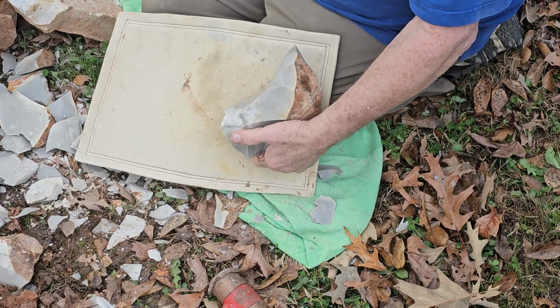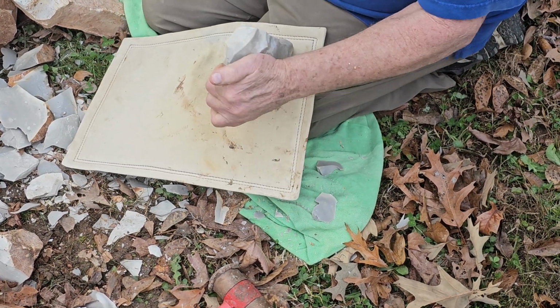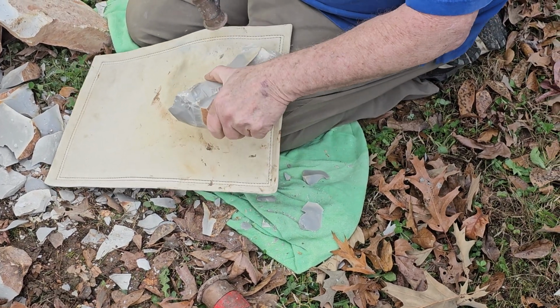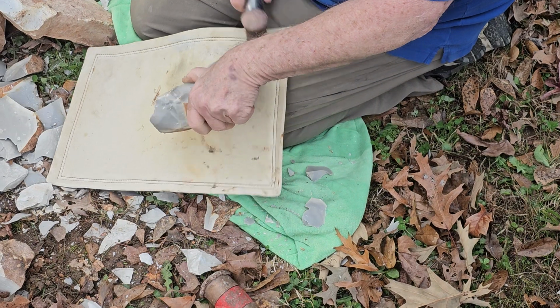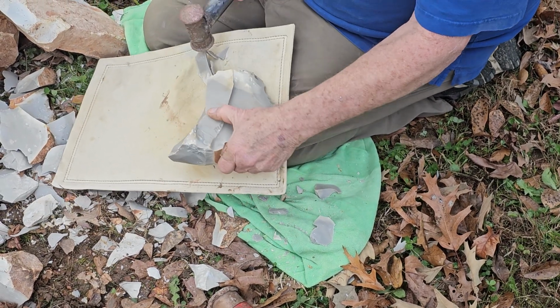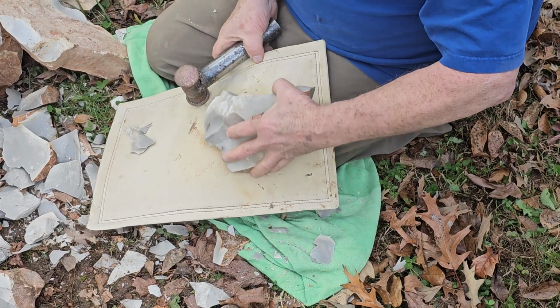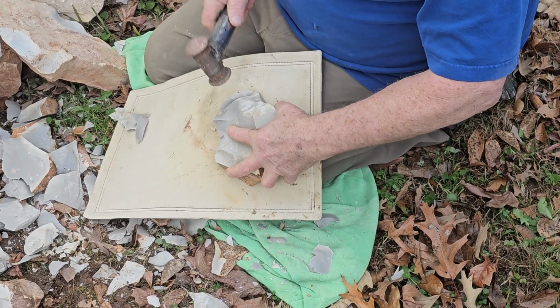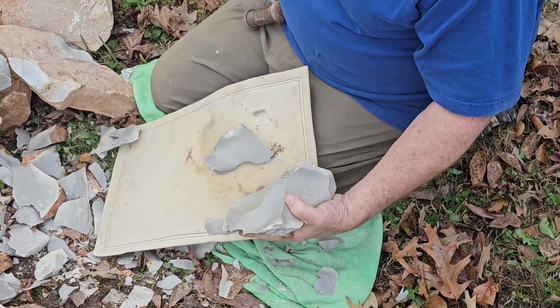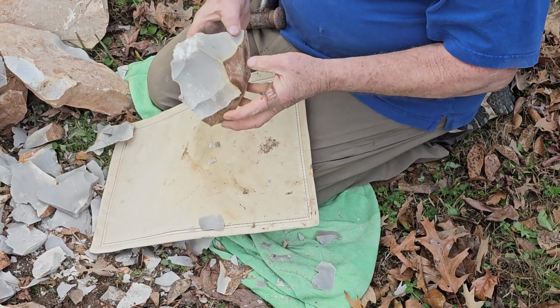Let's go ahead and try to work it down some. We got some ridges here we can follow on it and thin it down a little more. The thinner you got something when you heat treat it, the less likely you are to blow that something up, because the moisture gets out of it faster. There we go, I'm trying to thin this down.